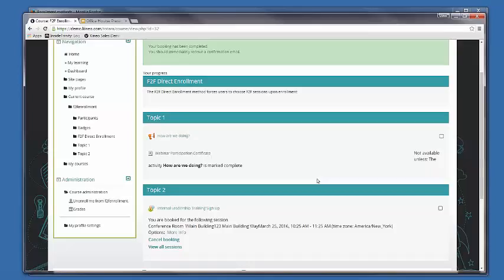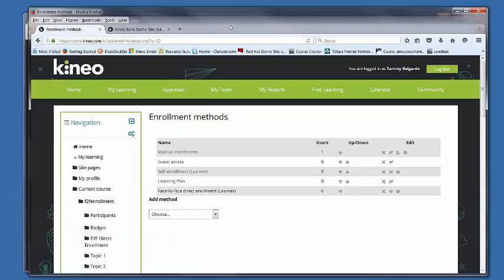And if you don't see it there in your drop-down menu, you need to make sure at the site administration level that you've got that set up for your enrollment plugins as well as your face-to-face turned on. All those options are available to you as core for Totara 2.7 and 2.9. That pretty much covers it for the enrollment methods.